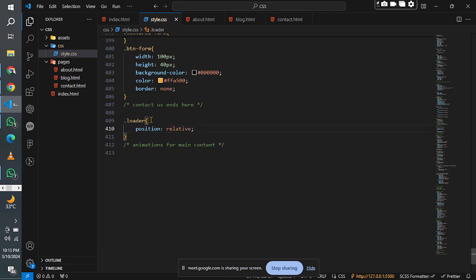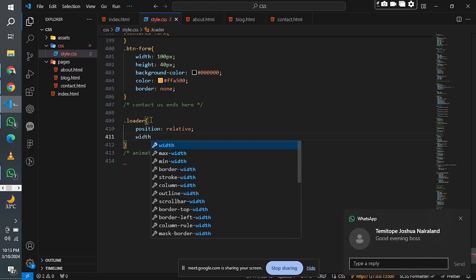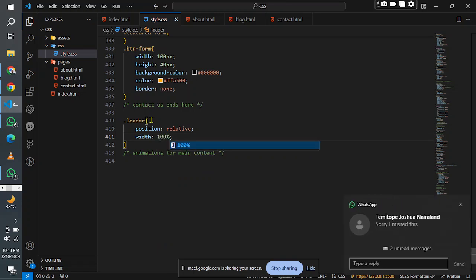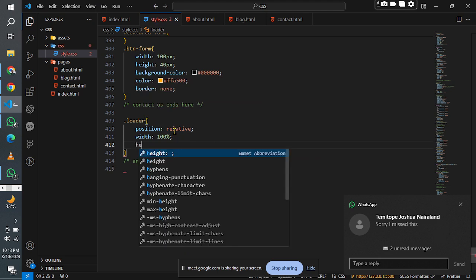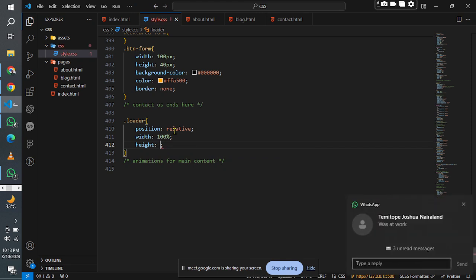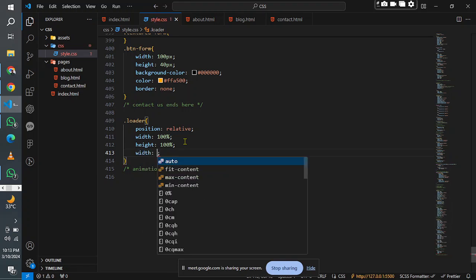Are you following me? I can say width is 100%, and height is 100%.